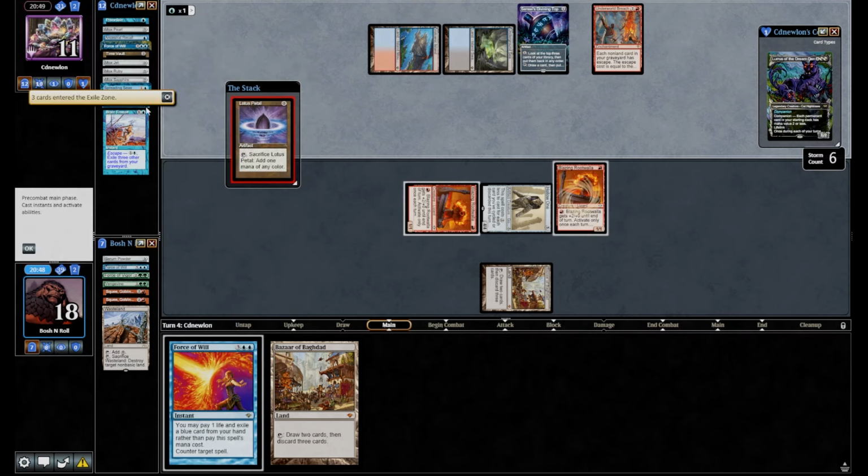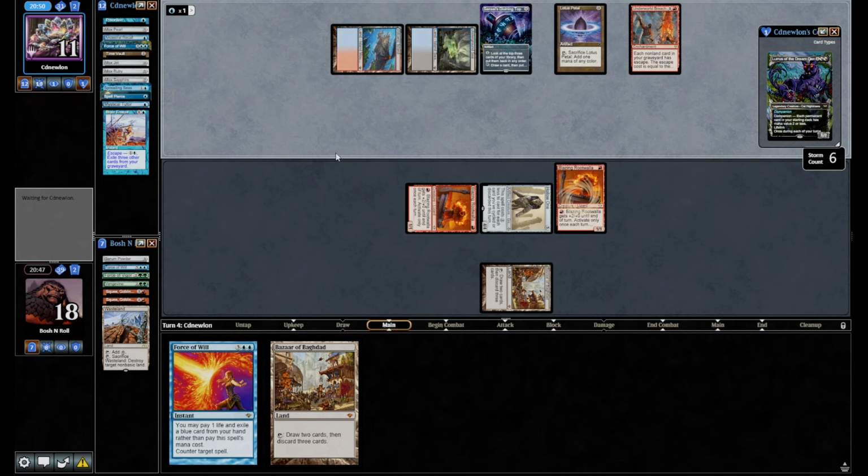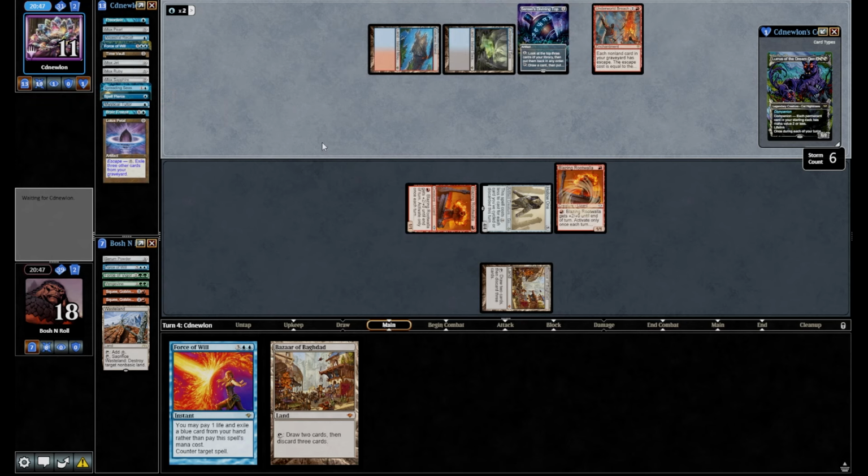Spreading Seas in this main deck. That's terrifying. Cool tech, though. Great against Urza's Saga and Bazaar of Baghdad. And you could cast it with Lurrus. It's a cantripping Stone Rain in a lot of matchups.